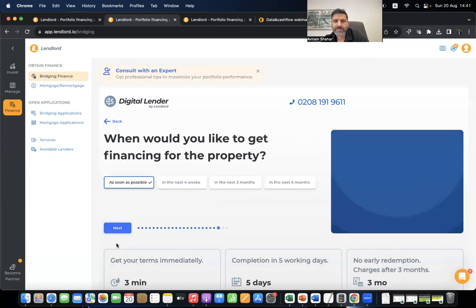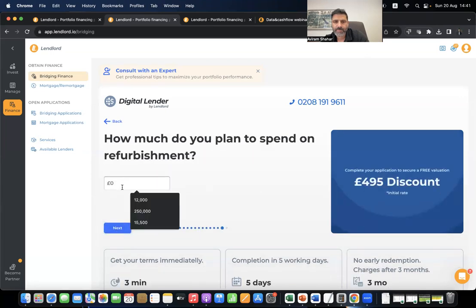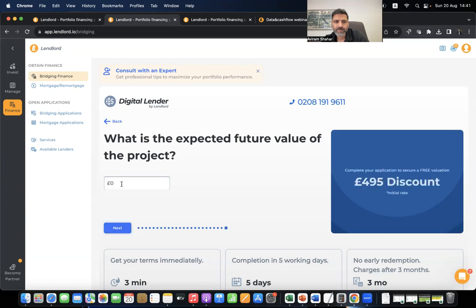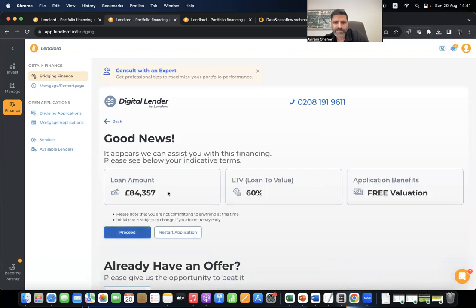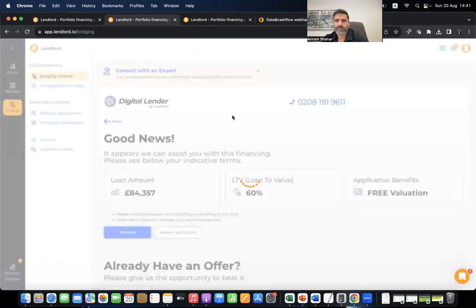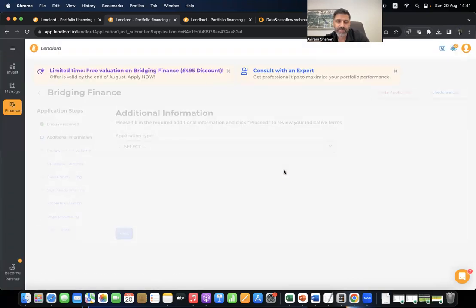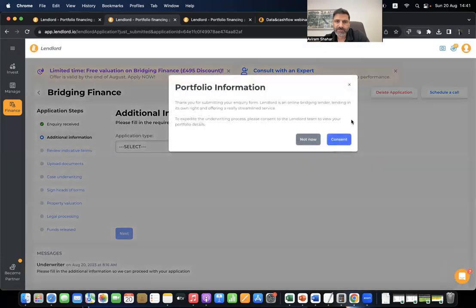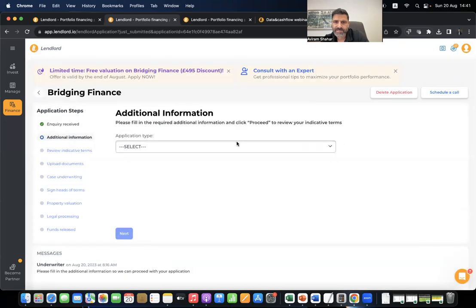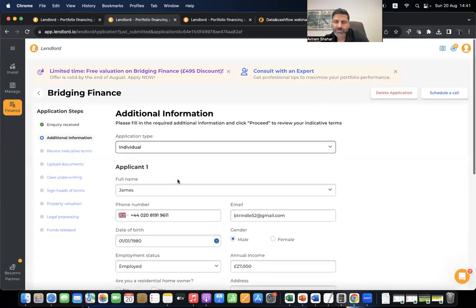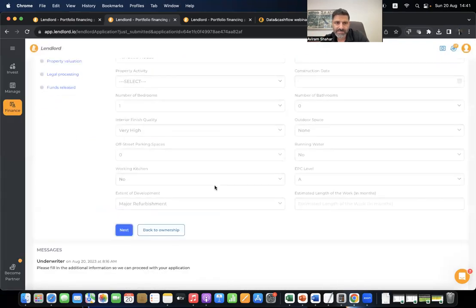After you submit the inquiry, you will receive your online application that can be tracked. The team will approach you at this point, but we just need some information about the applicants. If you manage the data on Lendlord, you just need to click next.